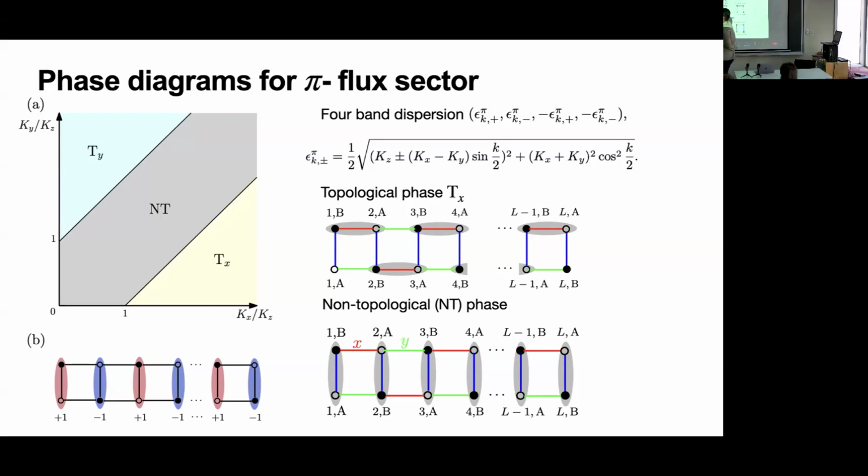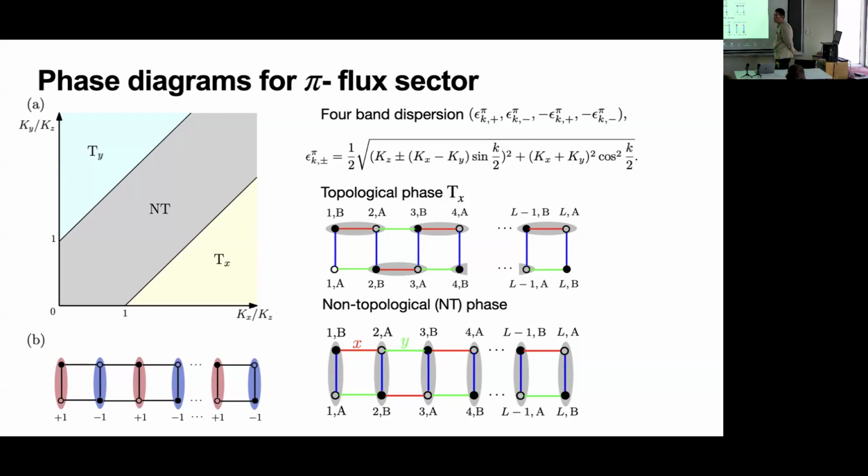And here is the phase diagram. The gap closes at these transition lines, and it divides the phase diagram into 3 phases, which we denote as the TX, NT, and TY phases. How to understand these topological phases is by going through the extreme limits of your parameters. For example, in the TX phase, we can consider when TX is very, very large. When TX is very large, you can see the X bond is very, very large, then we have an edge Majorana mode here and also an edge Majorana mode here. So this we call the topological phase.